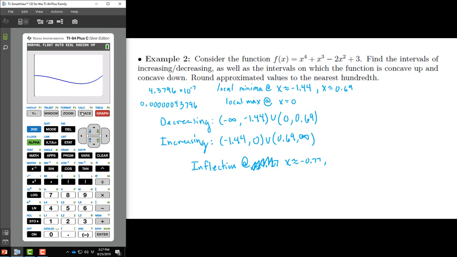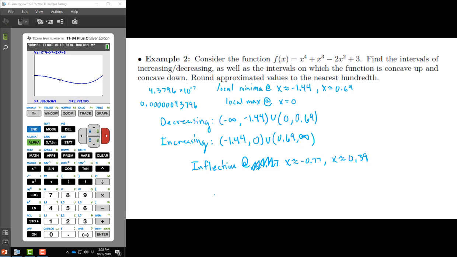Okay, and so now I can see a little bit better. So if I trace along here, I could maybe have a better idea of when it goes from being concave down to concave up. And, I don't know, this looks like a pretty decent guess. How about this one right here? How about 0.386 or 0.39? So x is approximately 0.39. Obviously, we're doing a little bit of guesswork here.